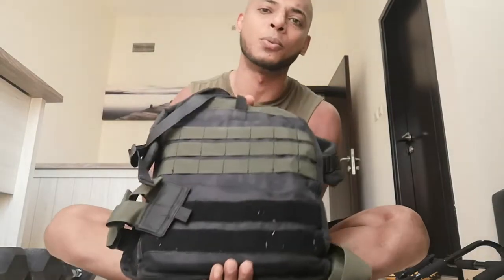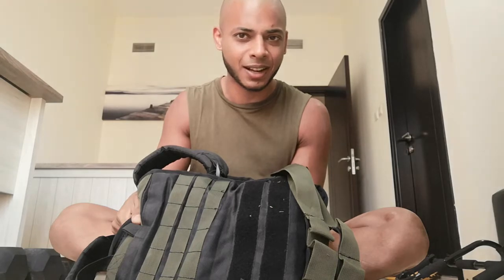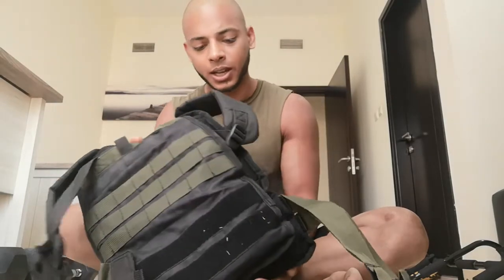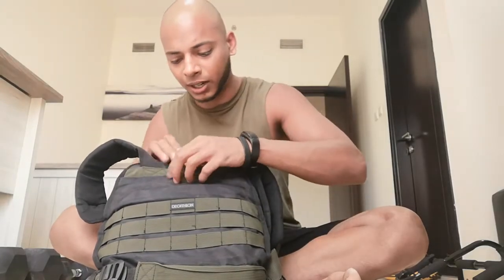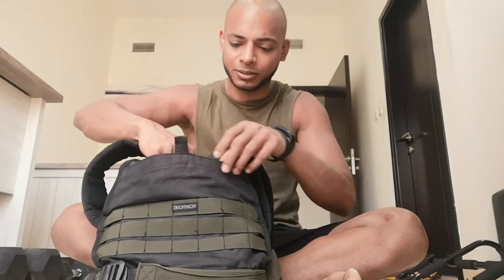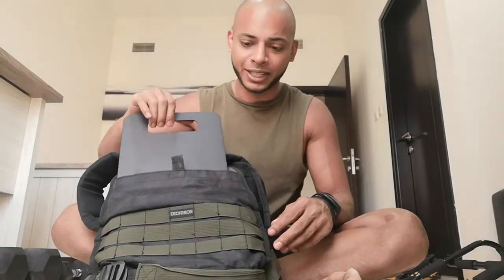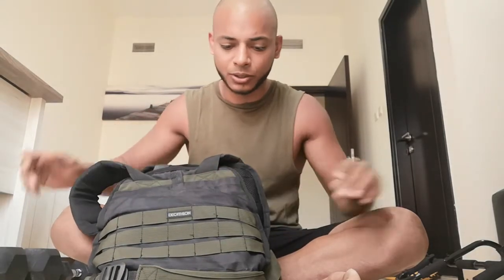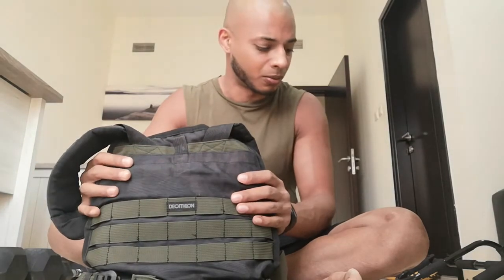First thing is this weighted vest. This thing is 26 and a half pounds, about 12 kilograms. So yeah, I got this at Decathlon, right? It's good quality. I got two extra. Oh, there's a little sand in there, because I do train outdoors when there's no quarantine, right? So I got these steel plates in there, two extra, and that puts it up to about 26 and a half pounds. It gets heavy. Whatever.